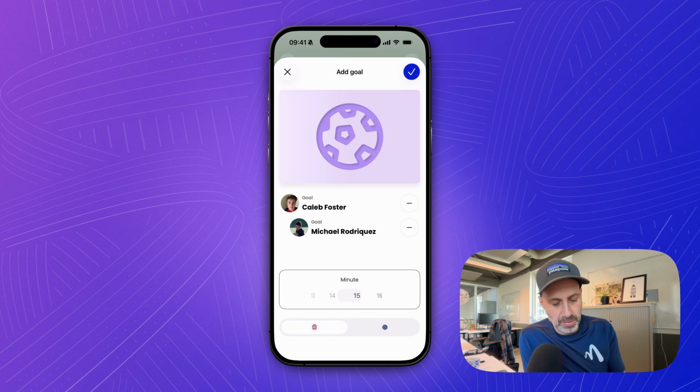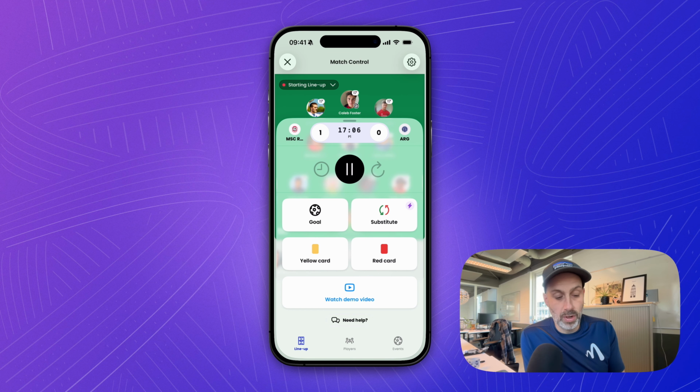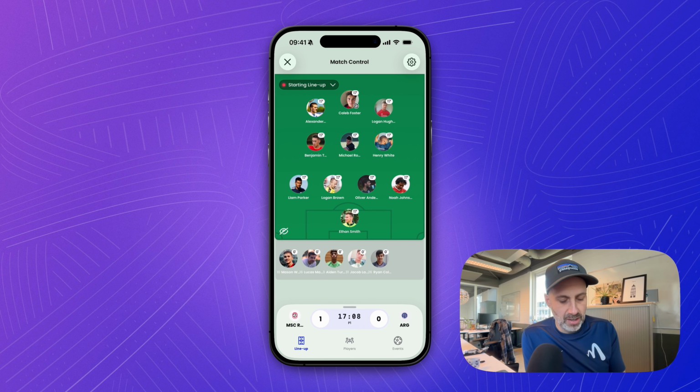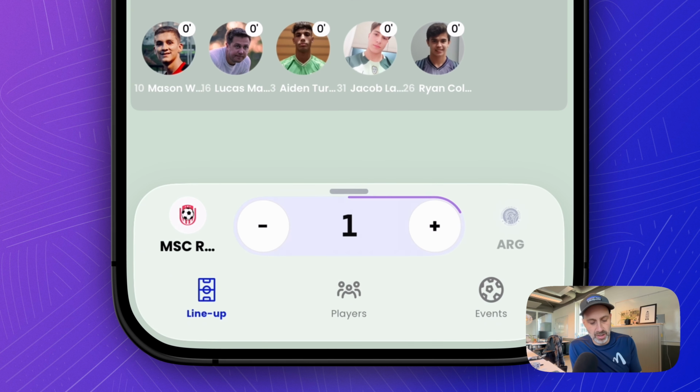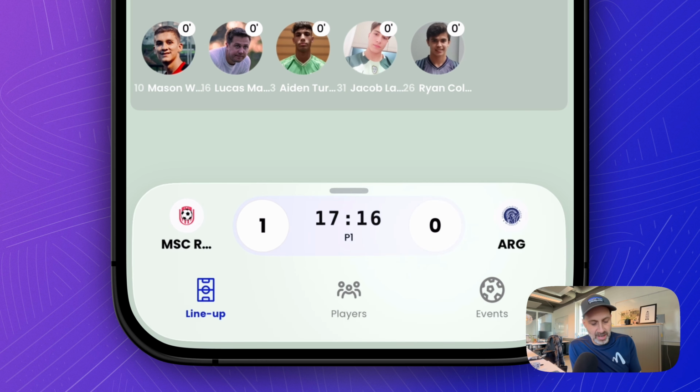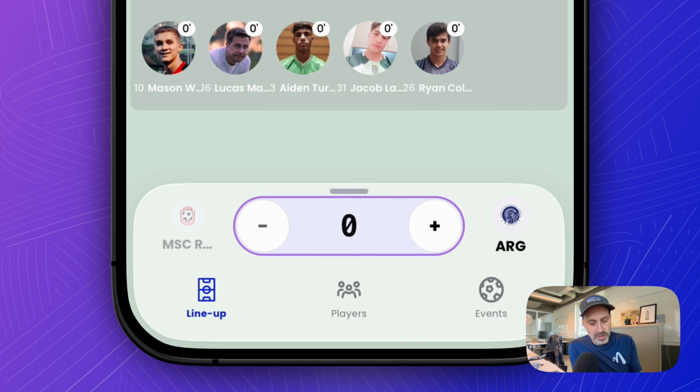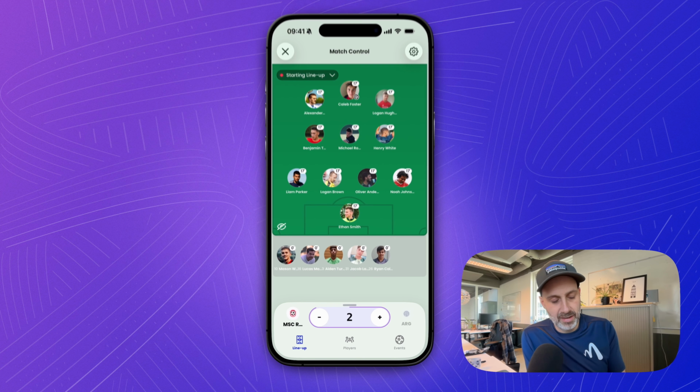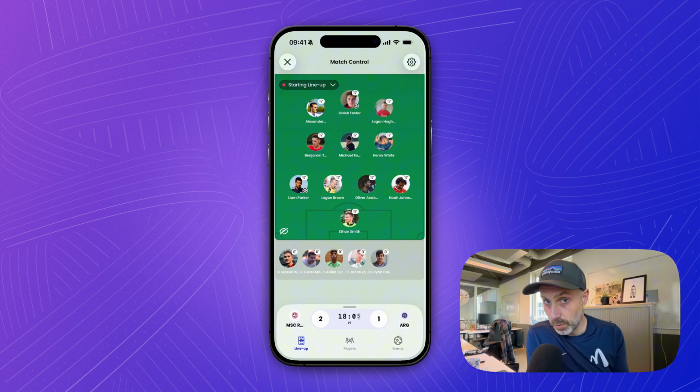Now, if you're late, you can maybe pull it a little bit back to minute 14, and first goal is there. 1-0, great work. Now, the other way to add a goal, and maybe this is more convenient if you have a match with lots of goals, you can just press on the scoreboard and add a goal here. And it will be a little bit delayed, so you can have some time to add a goal, and it will be added.